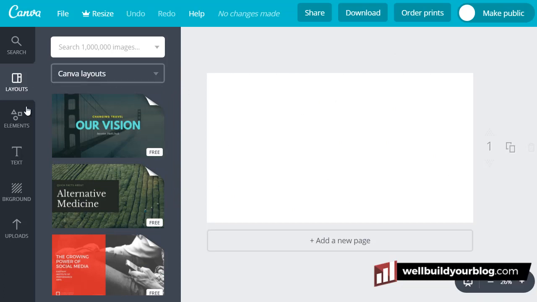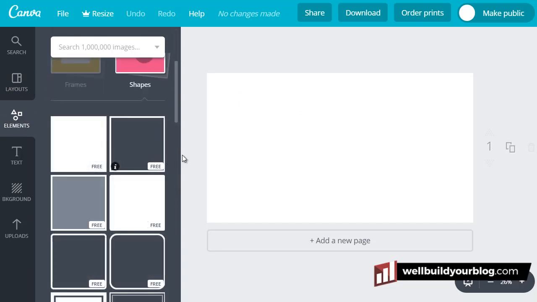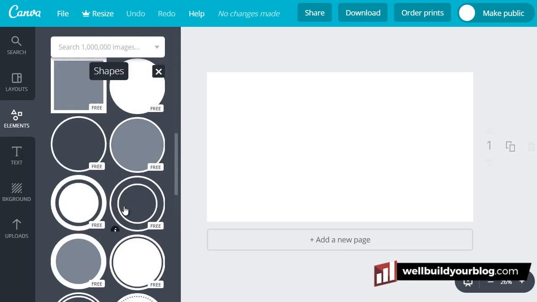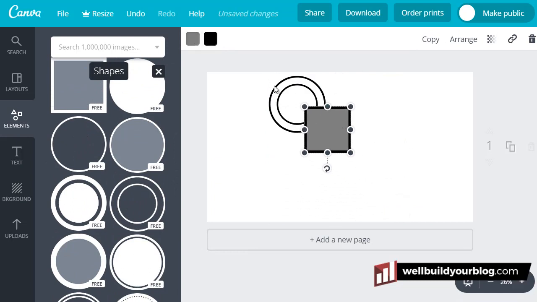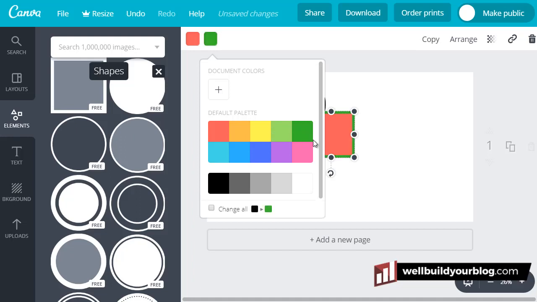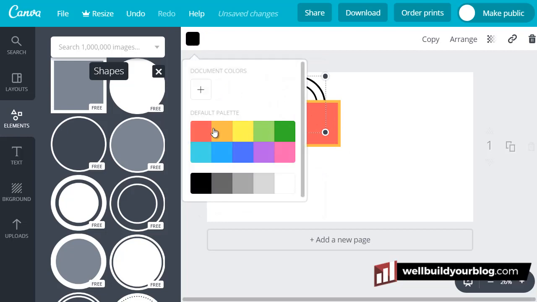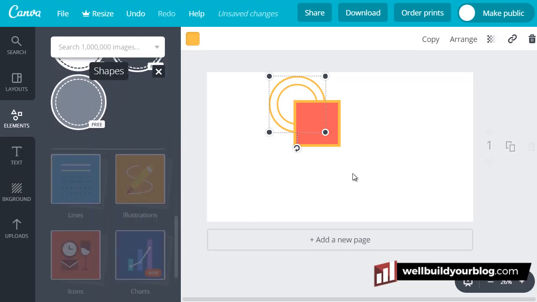Now, while it may be hard to draw, you can still draw some basic bits and pieces. Like if you had a logo that you wanted to create out of some really basic shapes, you've got a few options here, like circles. For example, we can pop a circle on there, resize it, pop a square, and you can then change the colors. You've got some colors up here in the top left. So if I want to change that gray to a red, you choose a red. If you want to change the border color to a green, or an orange, you can. So you can quite easily create very simple little logos. Like I said, not the same as a professional designer, but it does get you started.